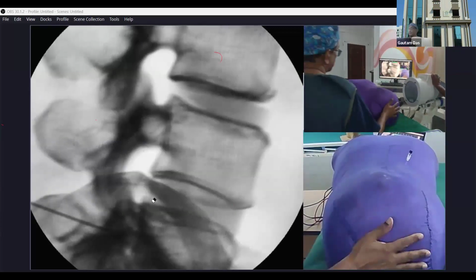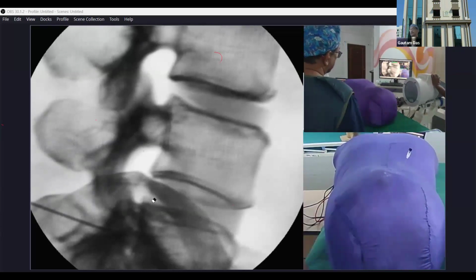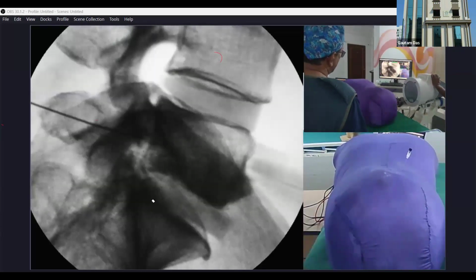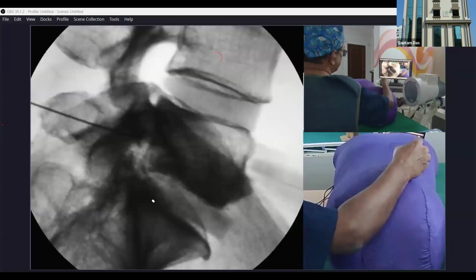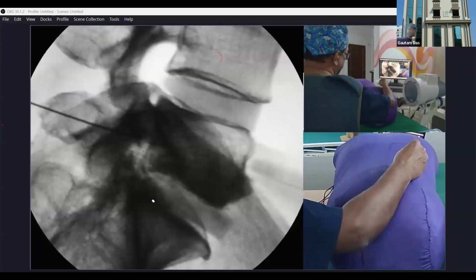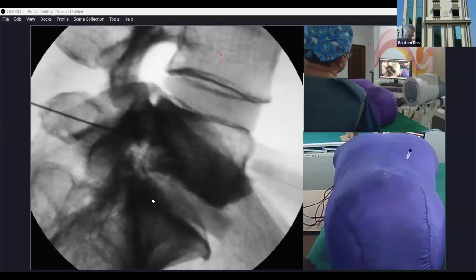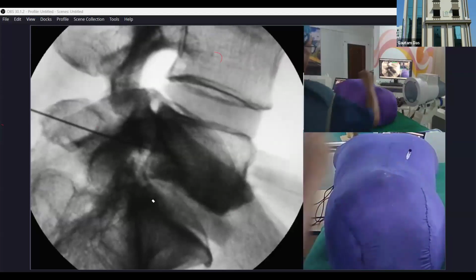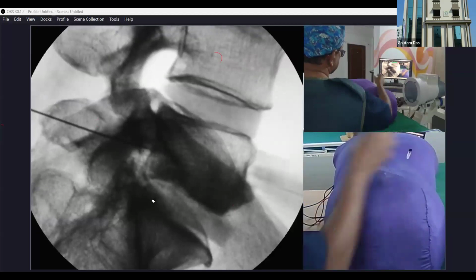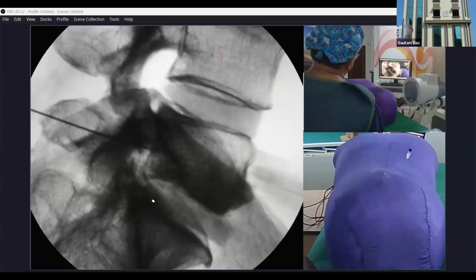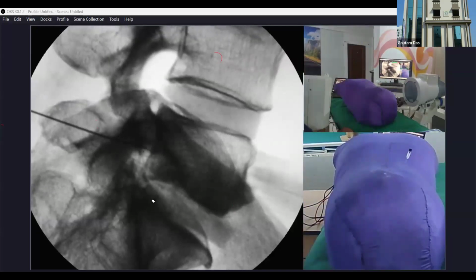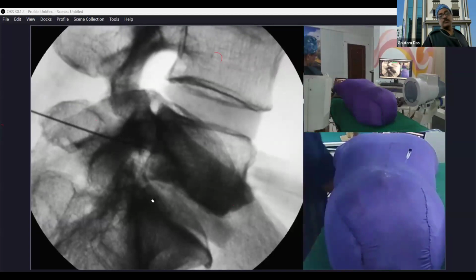Okay, so what do you have to understand? Here the problem is the iliac crest will be covering, and you might have difficulty understanding where the foramen is. But anyway, you can see the foramen, and my needle is already peeping into the foramen just below the pedicle. But if your needle is very close to the pedicle, it is safer, because the nerve root and radicular vessel are a little below. So this is the foramen.